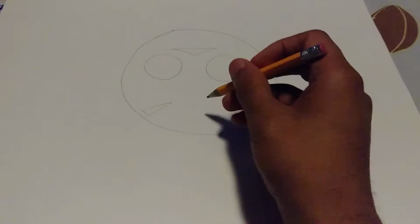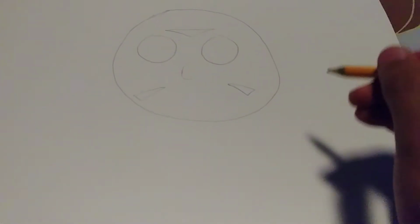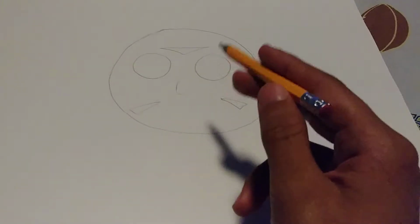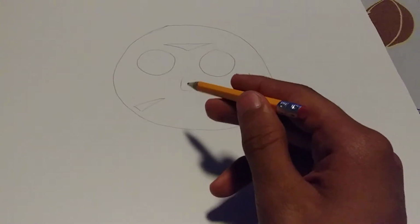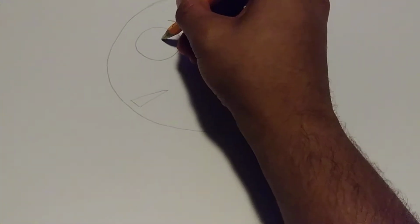Okay, next we're gonna make his makeshift little nose. There, perfect. Now, to do the nose, it's just like a simple L, as you can see. But not too much of an L shape, not too straight, and not too curvy. Just a little combination of both, and you're good. So, this is what we got so far. And what we're gonna do next is put little circles inside.